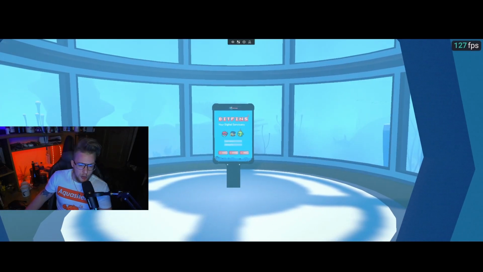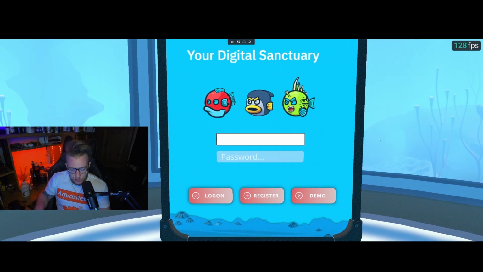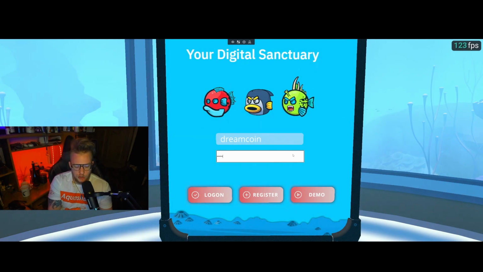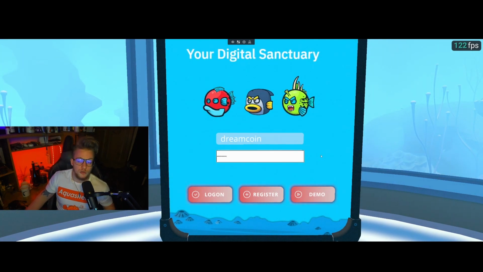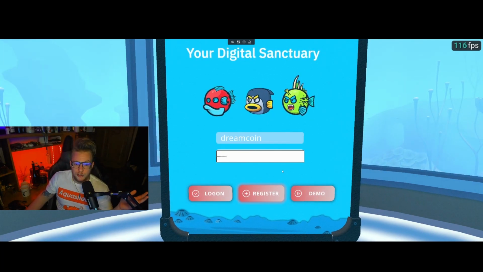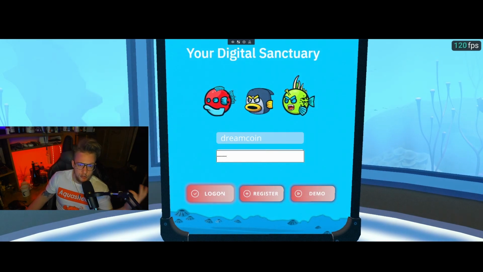Now, as you can see, when you first load in, you're going to be looking at this screen. You'll come up into here and click in, and this is where you will sign in. So now I'm going to be typing in my information to sign into my aquarium. If you don't already have an account and you just want to test stuff out, you can hit demo. And if you need to register for an account, you would do your name, make a password, and hit register, and it'll sign you in.